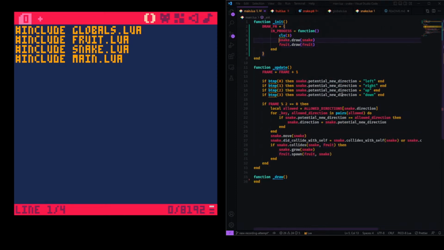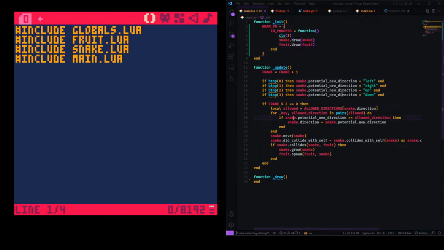So I went to the init function and I created a variable drawFn, draw function. This will be available globally, but I put it in the init function to basically give it a good home. And this is a table, and this has a key of in progress, which is also a function, and this has the logic that we had in the draw function before.